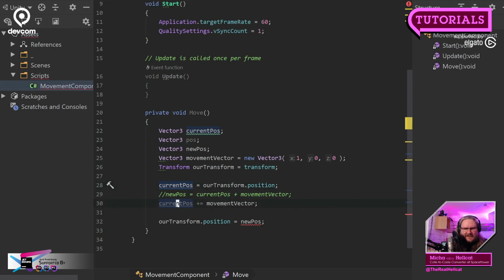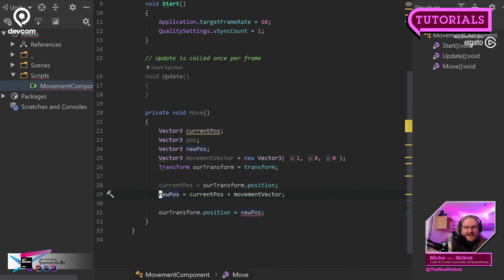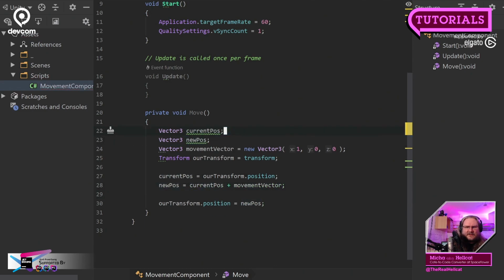This is our position, and then we could do just position plus equals movement vector. It's perfectly fine. You can do this. But since we have it split up into current position and new position, let's keep it like this. But you could do that.